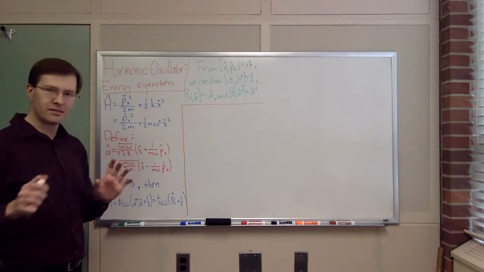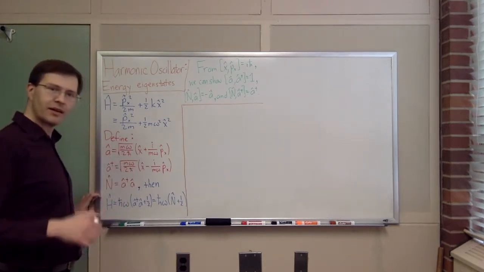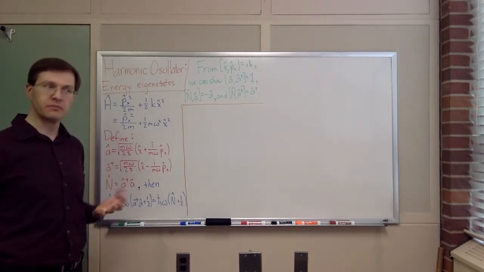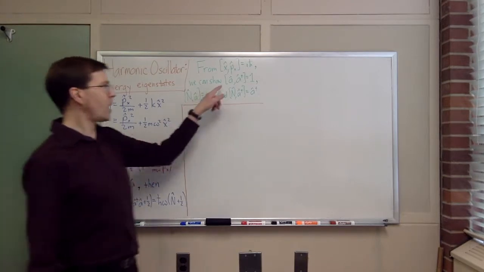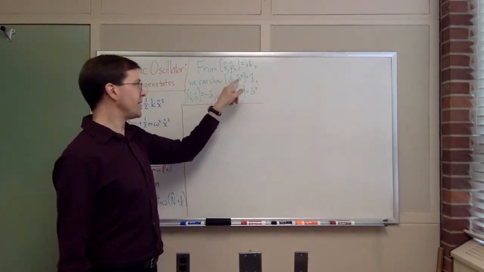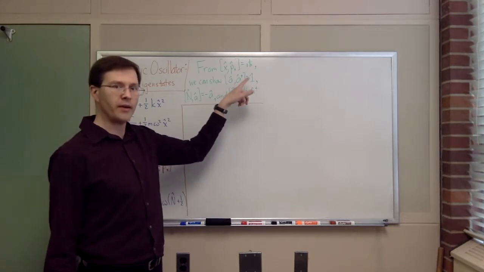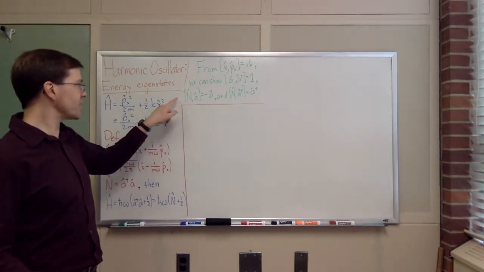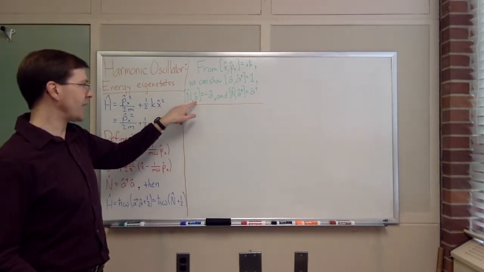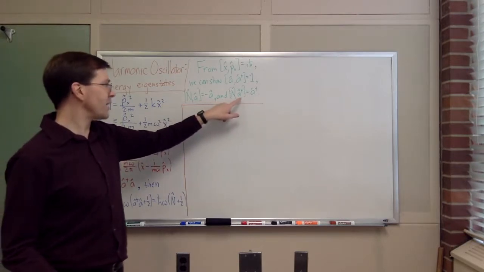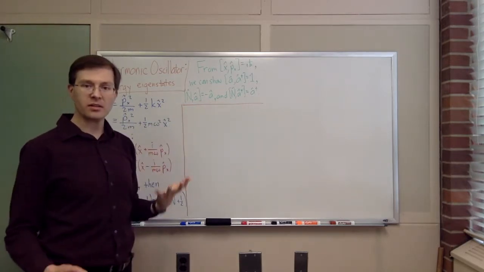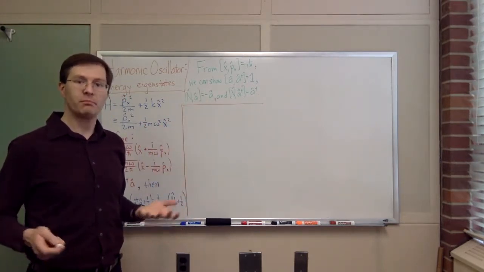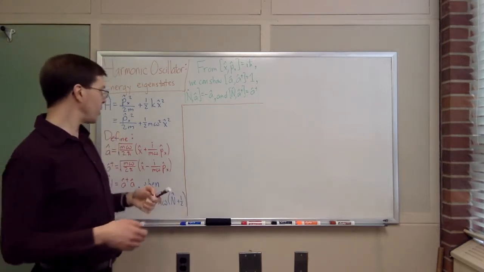Now, not only do these two operators give me a very simple form for the Hamiltonian, but they also have the simplest commutation relation, simplest non-zero commutation relation I can imagine. The commutator of A with A dagger is 1. So A A dagger minus A dagger A equals 1, the number 1. That's cool. Putting that together with the definition of N, we get these other commutators: the commutator of N hat with A hat is minus A hat, and the commutator of N hat with A dagger is A dagger. So we've got these commutation relations. That's all we need to build up a complete list of solutions here.